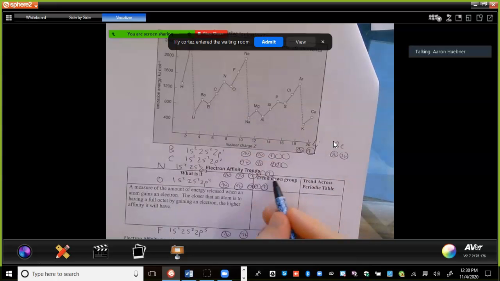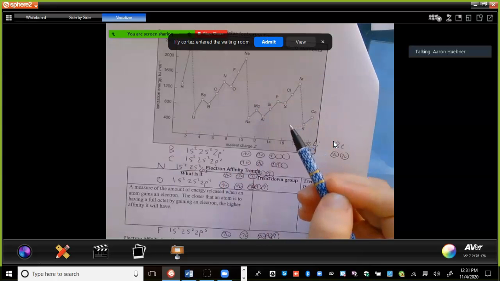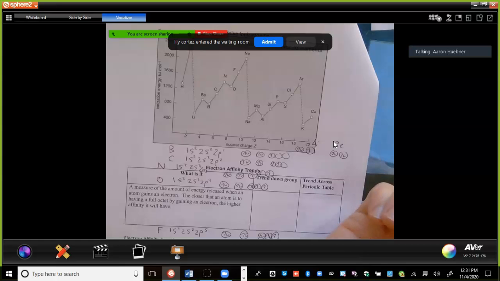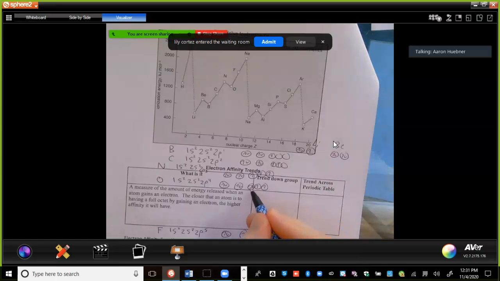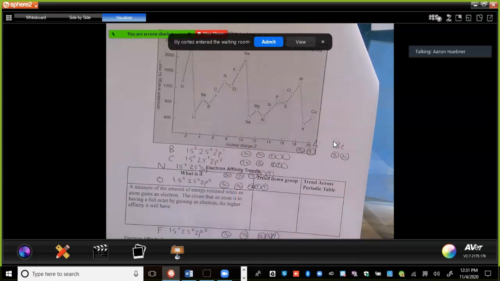Same thing for nitrogen. It's already half filled, which is a very stable configuration. If you know anything about copper or chromium, it wants to be half filled. And then going to oxygen, hey, it goes down again. Well, that has to do with that half filled rule. So this one is actually a lower energy configuration if you pull one of them out and have each of them just half full. Right now you've got the first one that's paired up. That's why it goes down in oxygen a little bit.